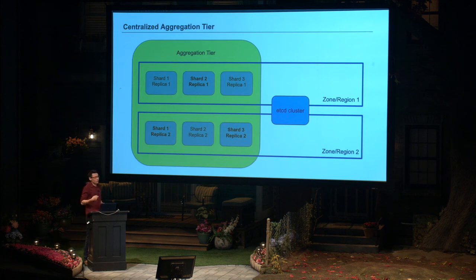They both perform the same aggregations, but only the leader flushes to the time series database. They both need to perform the same aggregation because if the leader dies mid-aggregation window, it's lost all of its progress for that one aggregation window, right? So you need the follower to also have all of the progress for that aggregation window, and it just detects that the leader has died, and it will take over and flush to your time series database, which is nice. Another advantage of spreading this across multiple regions is you can have global aggregates now, which is pretty sweet.